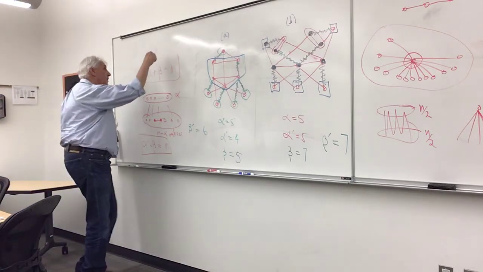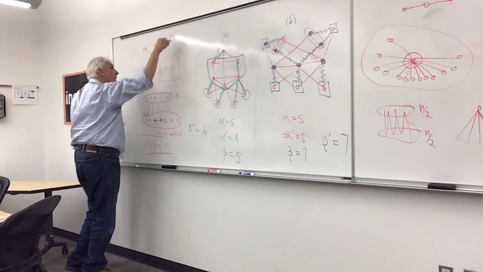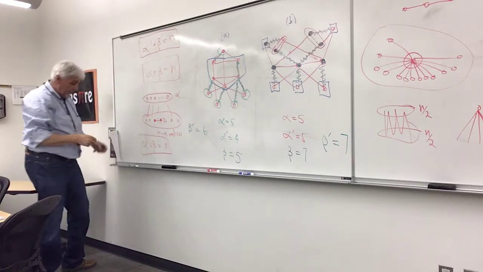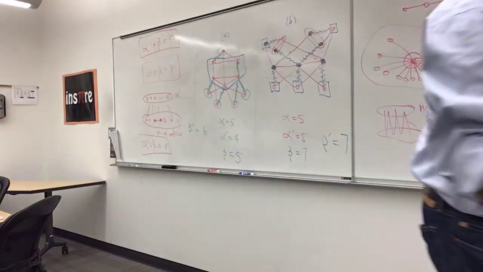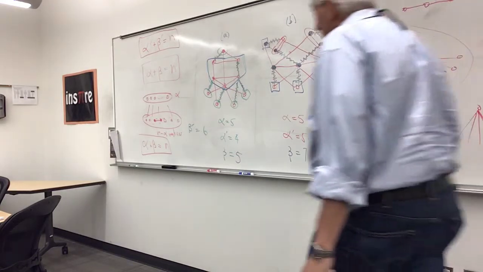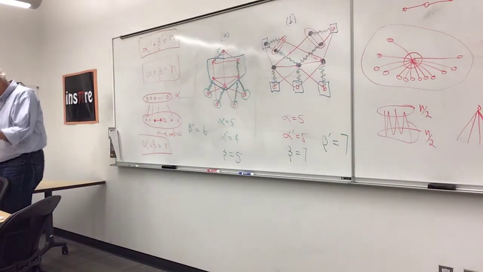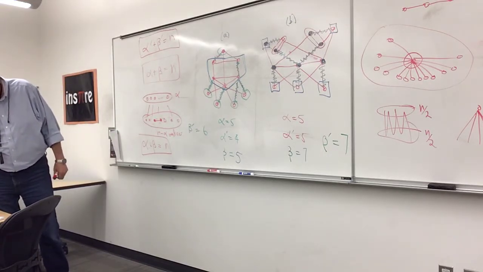And hopefully we'll start on Thursday. I would like you to think about how to prove that alpha prime plus beta prime is equal to n. You have the definitions of what alpha prime and beta prime are. Now can you show that that sum is equal to n? It's a very similar proof as this. Take a set that meets alpha prime and show that what's remaining is beta prime. And that's where we'll start on Thursday.